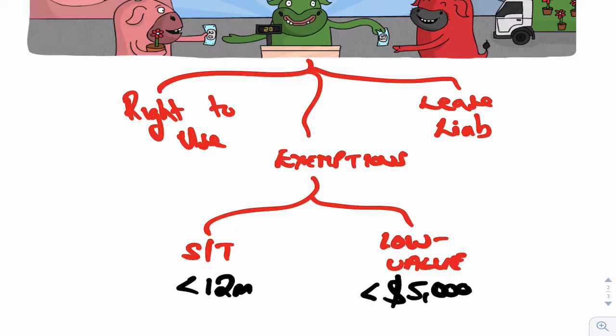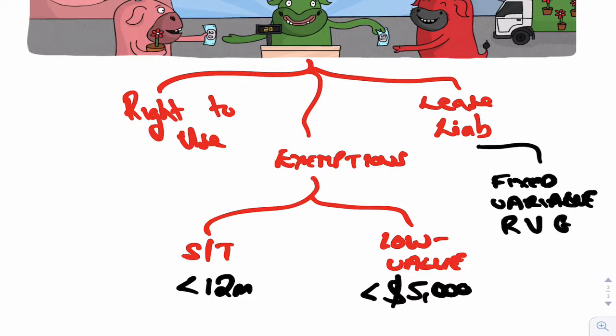Right, okay, now the lease liability, if you remember in a little bit more detail, was fixed payments, they're the easy ones. Variable payments, you include those in the lease liability if there's an index or a rate. A residual value guarantee, you include in the lease liability. A purchase option, you include, and a termination option, you include, and you only include those if it's reasonably certain to happen.